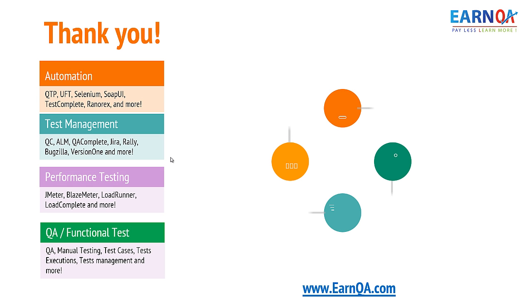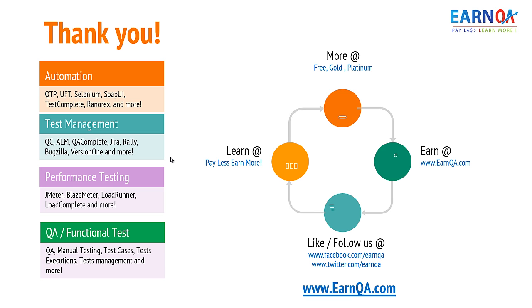Thank you so much for watching the video. Let me summarize. In this session, we tried to learn the layout, the overview of QTP or UFT. So far we have seen six important things: the keyword view, expert view, data table, active screen, toolbox, and then the complete menus of QTP. Again, there are so many things to look at. Down the line, as we start recording and scripting, we will learn each and everything in detail.